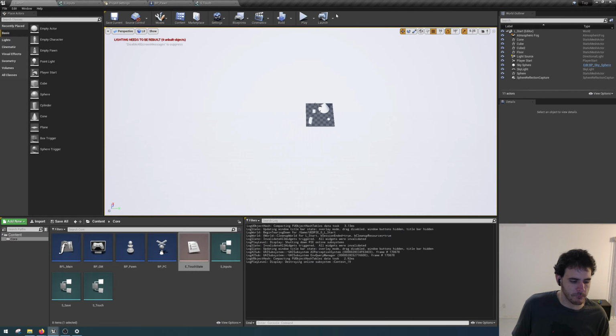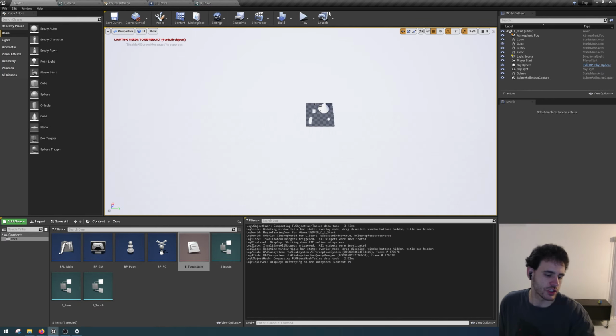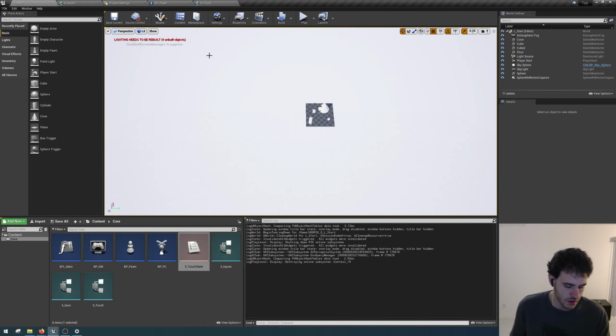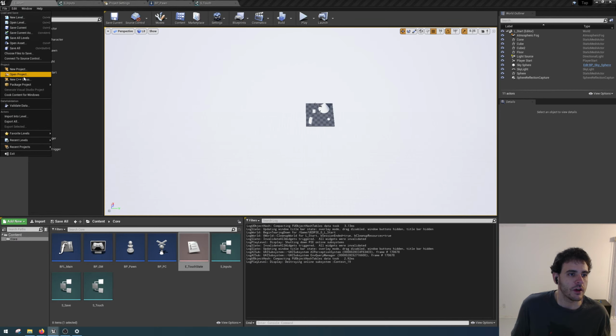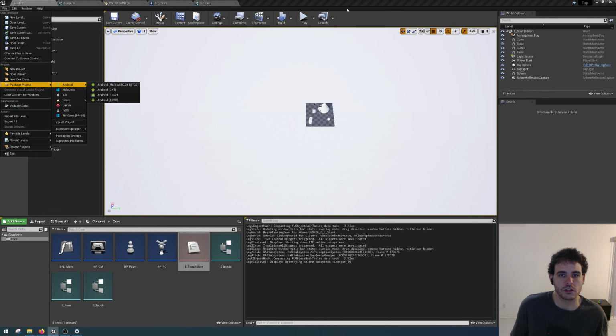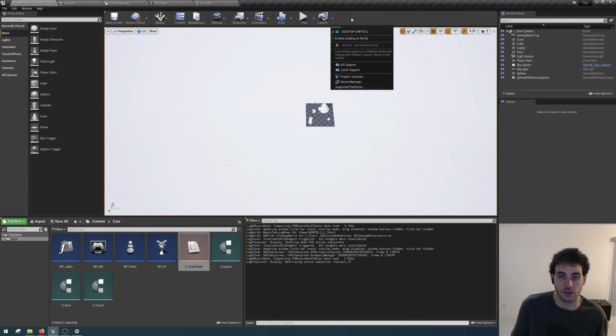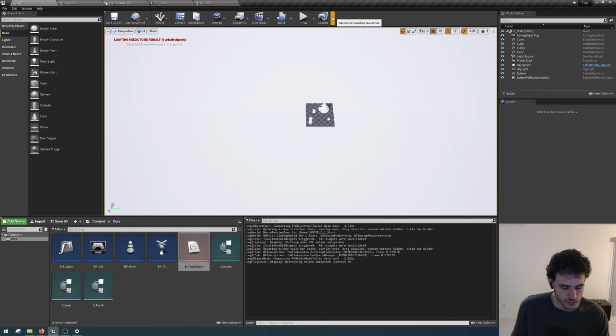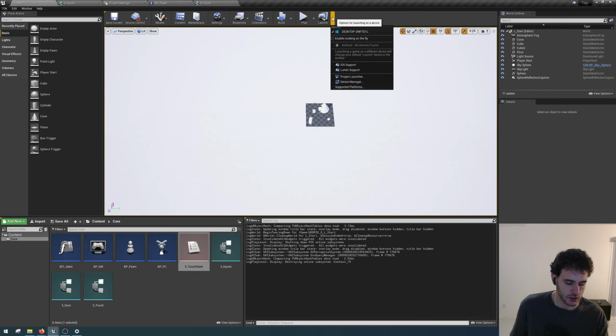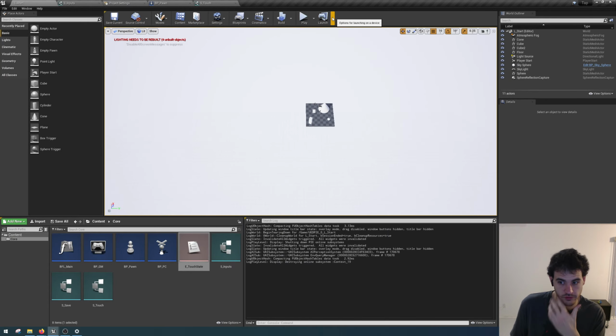I don't know if there's a way for me to share my phone screen with you. I don't know. File, package, Android. Actually, probably just want to launch it. Unreal detects my phone.